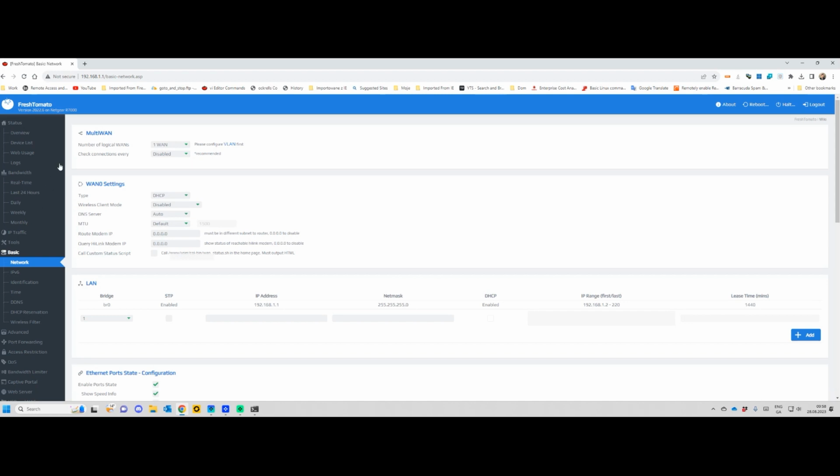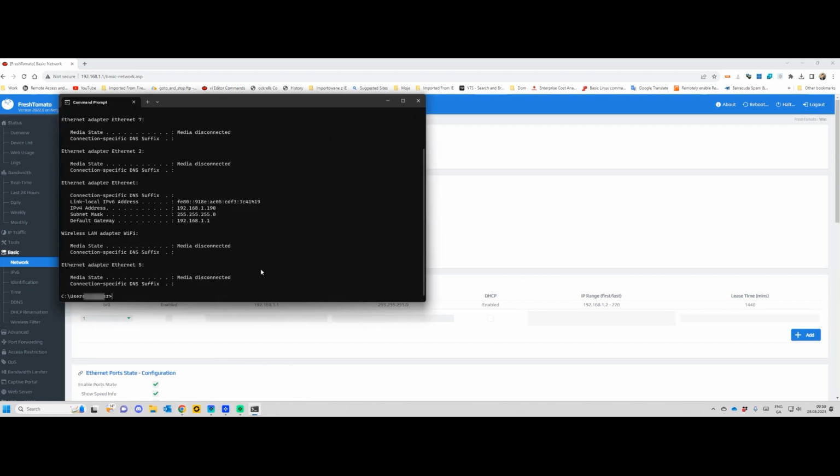So I just showed you this on FreshTomato. It's the Netgear custom firmware, but you're probably going to have something like that on your own router as well. Remember, to get your broadband device address, you go to CMD and just type in ipconfig. That's your address for the settings of your router, your modem. Now, if you don't know the password to access the router and modem, you have to get the label, they all come with a label so you can access it.